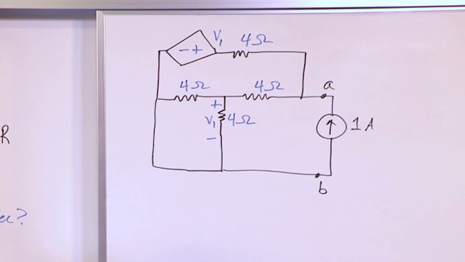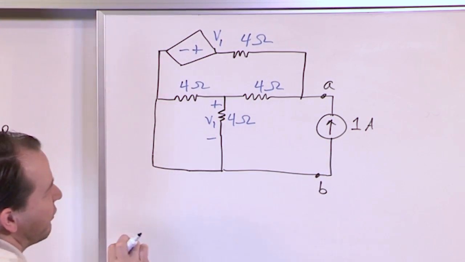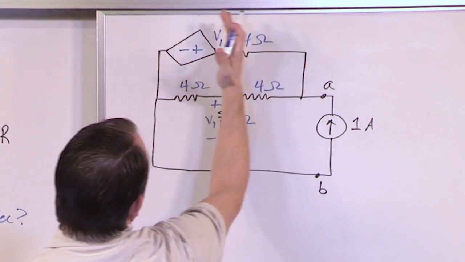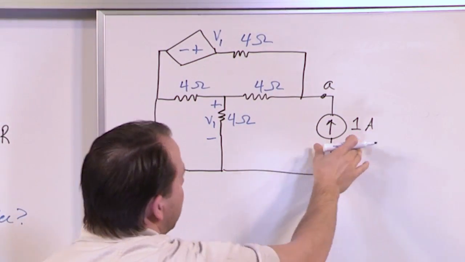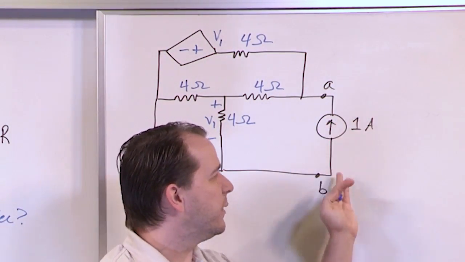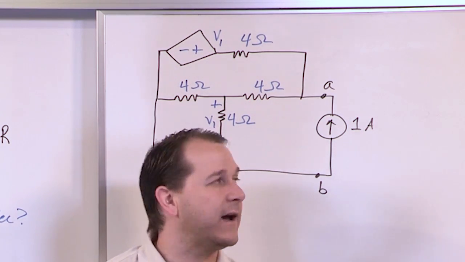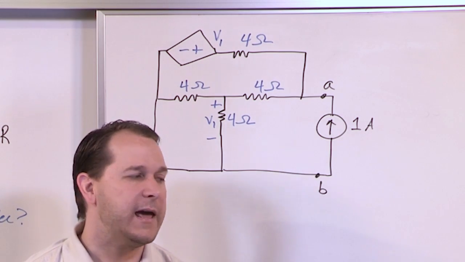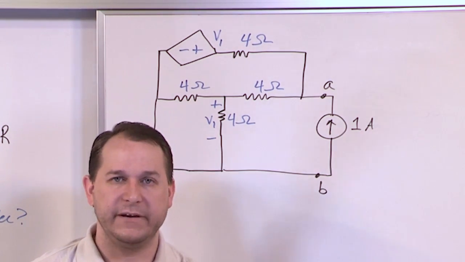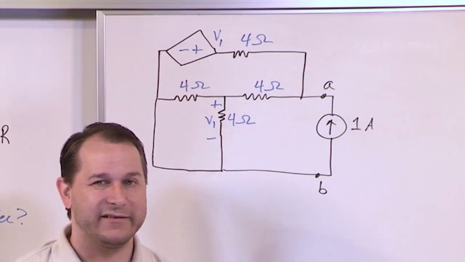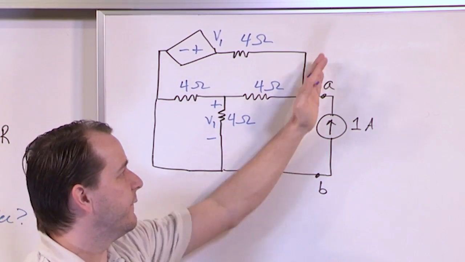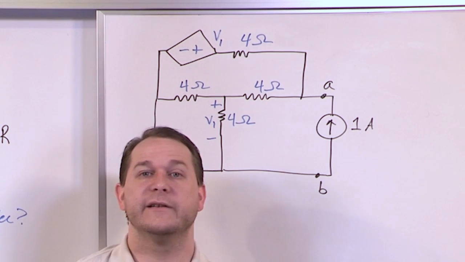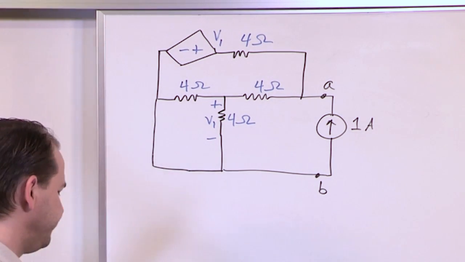So here is our circuit. We have a test source here. Don't forget what we're trying to do. We're trying to find the Thevenin resistance of this circuit that lies over here. So we hook up a test source, and when you do that, a voltage is going to appear across that test source. We want to find out what the voltage across this source is. That's VAB, right? And by knowing that R is equal to V over I, I being the test current, we can calculate the resistance of the circuit that lies over here. We studied that when we did Thevenin equivalent circuits, and I showed you how to use the test current method.